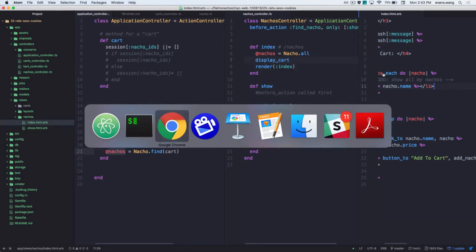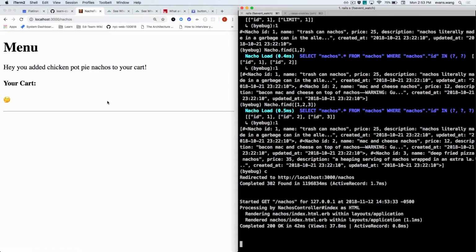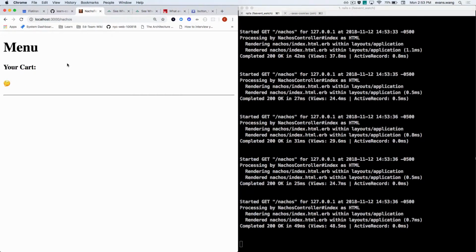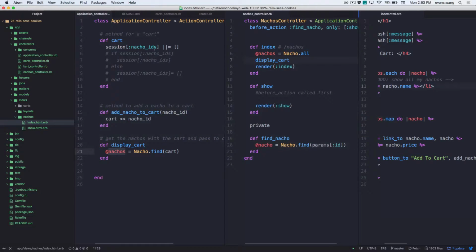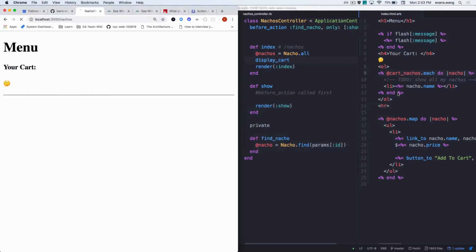Cool. So if we go back, what we should see, where are all my nachos? Oh, I'm overwriting it. I'm doing @nachos twice. So this should be cart nachos. Cool.